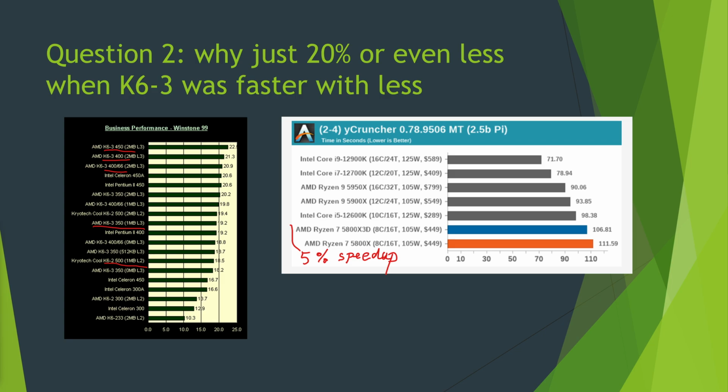in terms of performance. And when you compare Zen with Zen3D, which just added cache, you may see even a very small speed up. In this Cruncher, the speed up is around 2%, if I calculate it correctly, 3% maybe, definitely not 50%. And there are more reasons, but most people, when they think about Zen versus Zen3D, don't notice, for example, that the Zen3D has a lower frequency of around 7-8%, 6%. It depends also on the turbo and so on. But this means that the speed up will compensate all the frequency loss, plus it will add 3%. And obviously this doesn't count the places where it really shines.